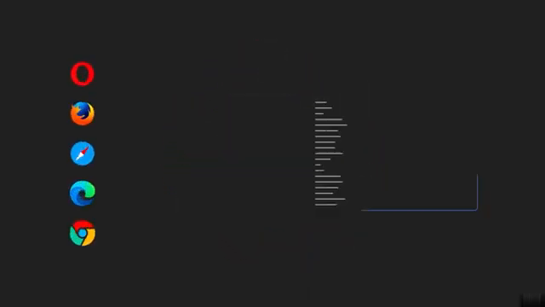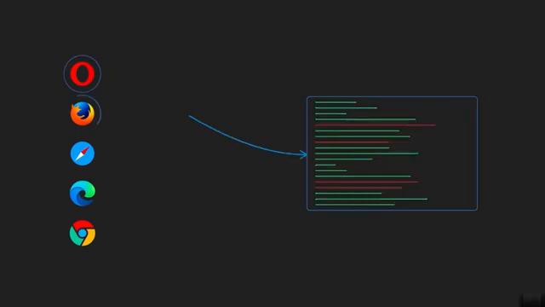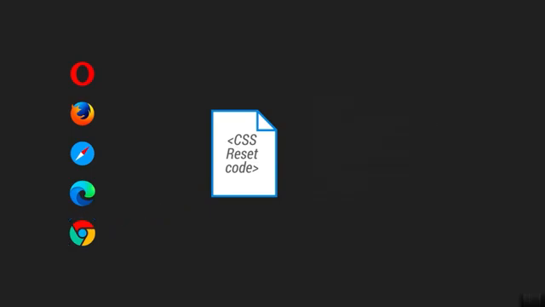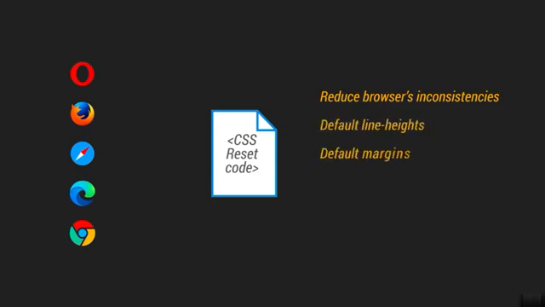Well, all the browsers have default rules with properties and values applied to all the pages before loading files. A CSS reset file targets all the rules that our different browsers apply defaults to and resets them to their minimum possible value. The ideal goal of the reset style sheet is to reduce browsers' inconsistencies in things like default line heights, margins, font sizes, padding, etc.